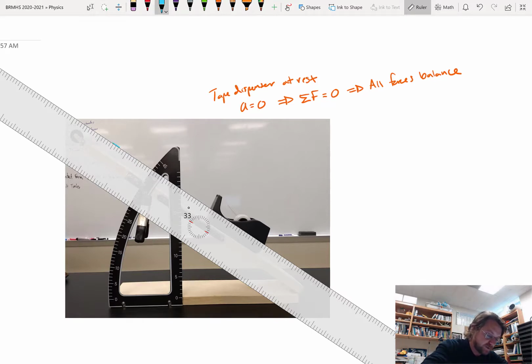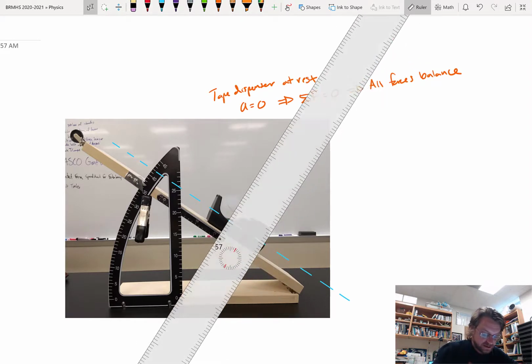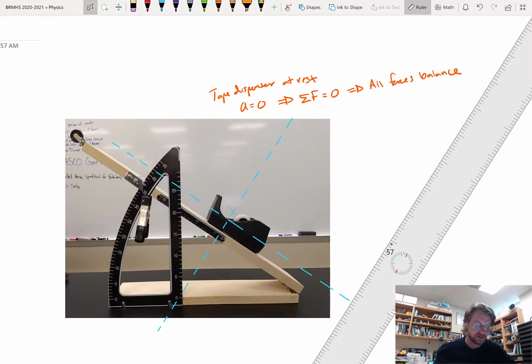So here's one of my axes that I'm going to use, and this is going to help me draw my free body diagram accurately. Remember, our free body diagram is just going to be a dot for our object and then arrows showing the forces acting on that object. So there's 33 degrees, seems to be the incline, and that's going to be one axis. My other axis I'm going to do perpendicular to it. So all I'm doing here is rotating the frame of reference. Instead of x and y being like this, I've rotated them to be like that because it's going to make it a little easier.